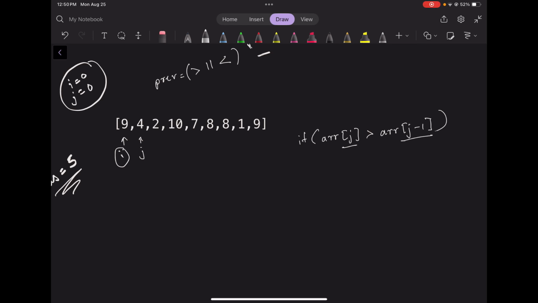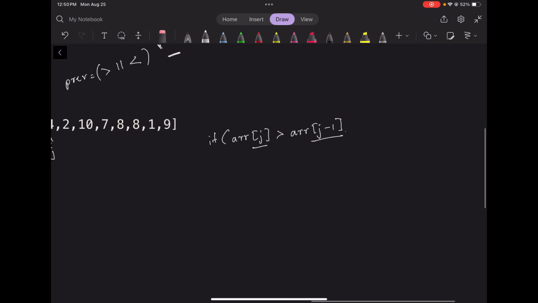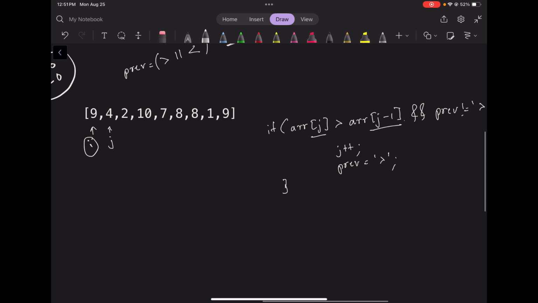So if this is the case, and we don't have our previous not equal to greater, then we can just increment j, right? And we can update our previous to greater. So this is going to be our case 1.